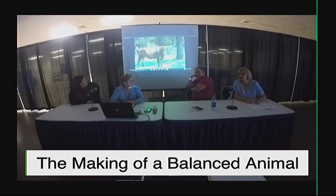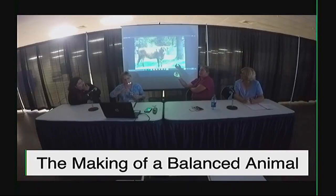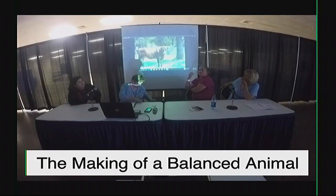The change in the color, well, you won't get a brindle unless you have that. Right. So if you want to increase brindle in your herd, you need to choose for the color genetic package, which is called Wild Black, which allows for the brindle gene to activate, and it'll be a mealy-mouth animal. It may not be a mealy-mouth you see until you get real close to them. It's just a tiny little outline.